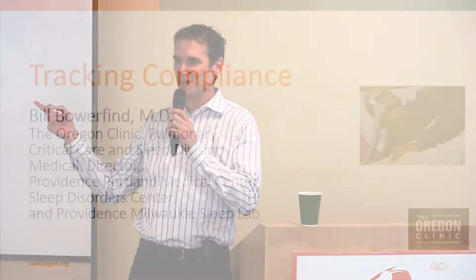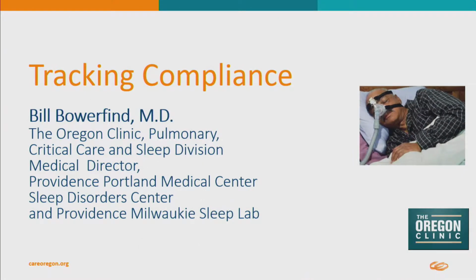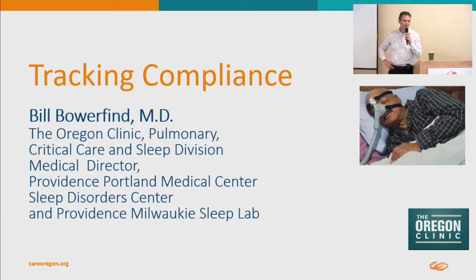One thing is about the Soclean device. I assume all of you have seen those commercials about the Soclean device. It's actually not a bad device. A lot of patients assume that it takes the place of cleaning the masks. Did you guys talk about it over there at all? The Soclean device is an ozone device that sanitizes and sterilizes the equipment. It is not like a dishwasher, though.